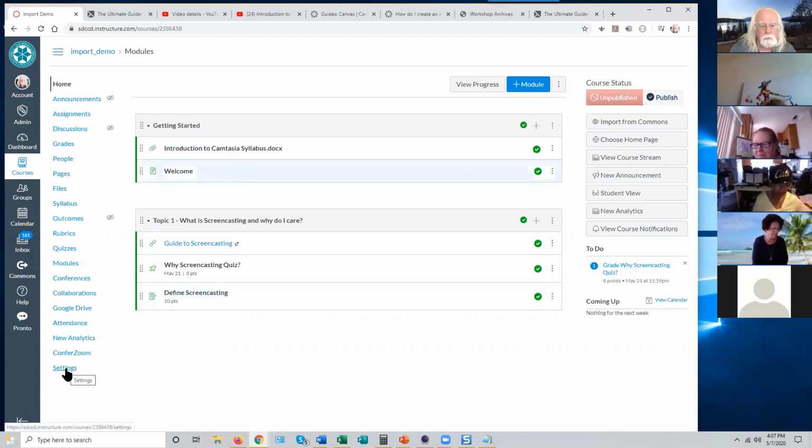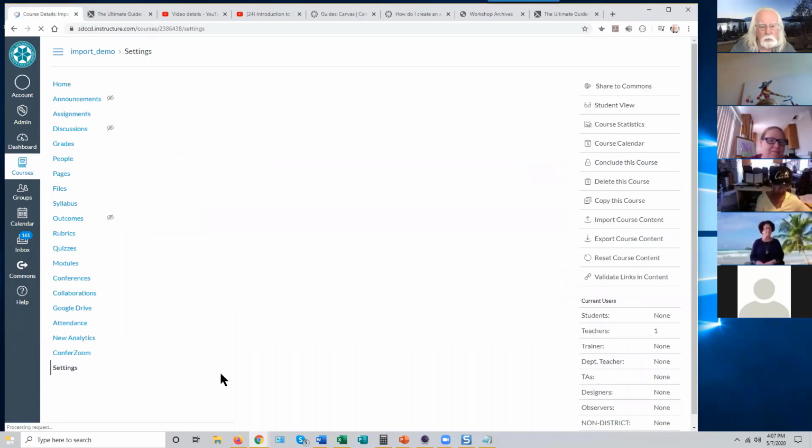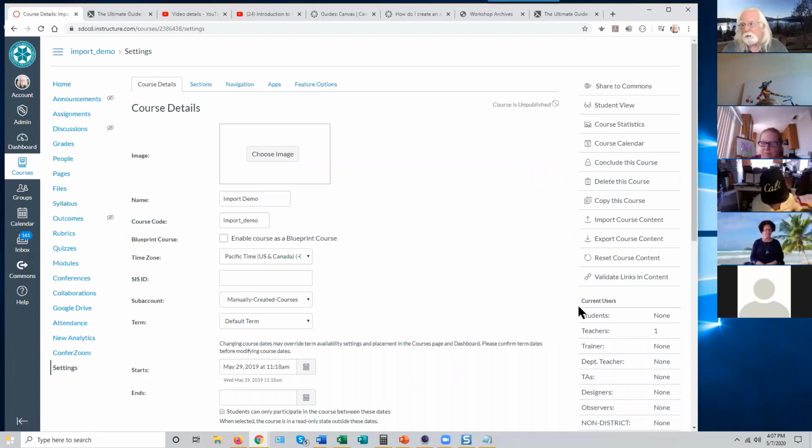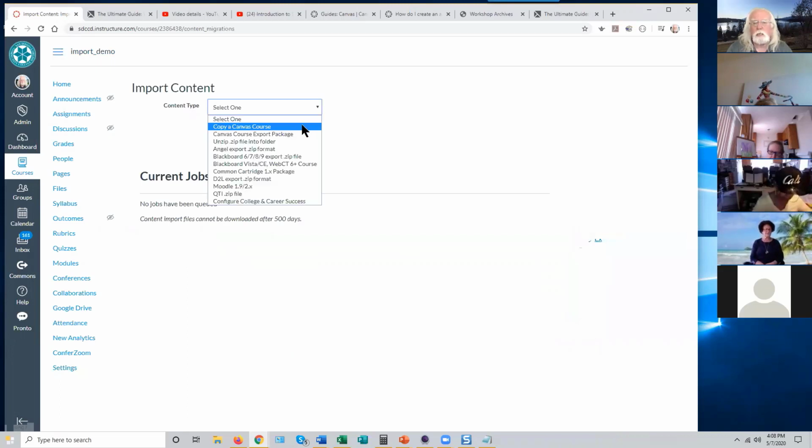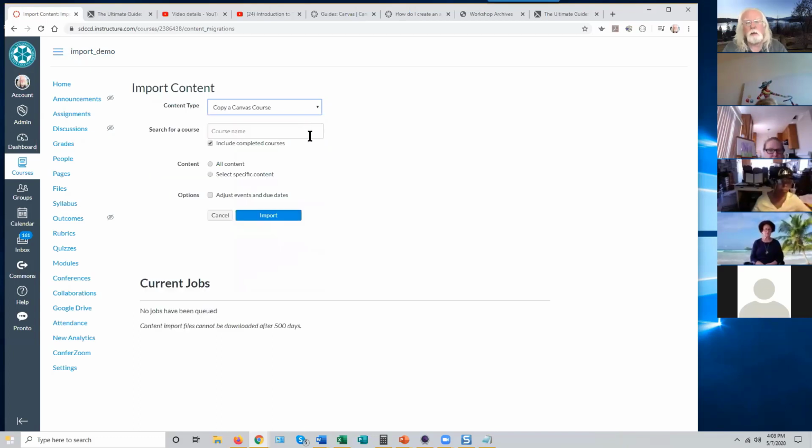You can go to the settings link in your course menu. Only you have access to that; the students don't. And you go to import course content. For content type, you select copy a Canvas course. This copies a course on our system that you have access to, that you are the instructor in, or the teacher, Canvas says.